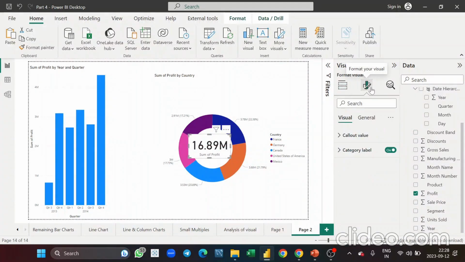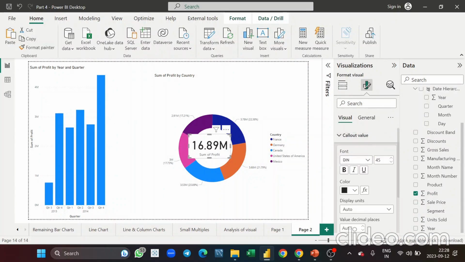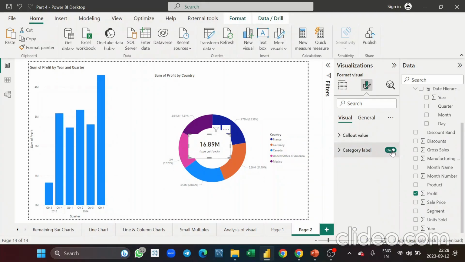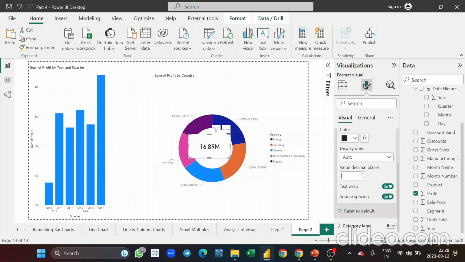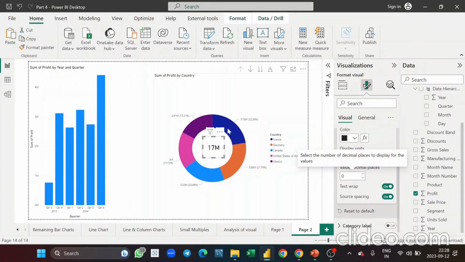Let's format it a little bit. I will reduce the callout value, let's set it to 25, and the category label we can turn off. For the callout value we can show the display as 0 decimals. And now I can just adjust the size and keep it here.